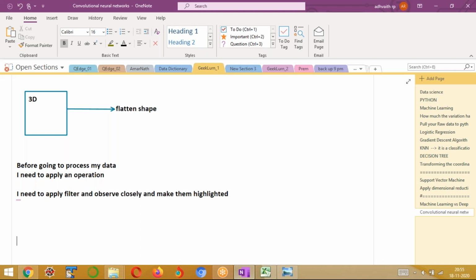For example, now people are not listening to anyone, and without wearing a mask, people are going out. You know how many people are doing this, right? So if I have a contract from the government, what do I need to do? I need to observe closely who is not wearing a mask and who is wearing a mask, and accordingly fine them.